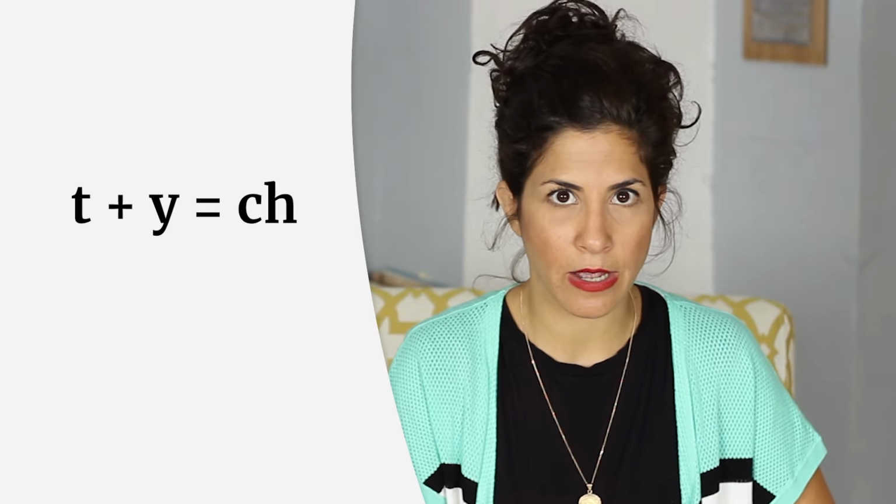One last thing, a little bonus that is related to connecting two consonants together. Sometimes a completely new sound is formed, and that happens when one word ends with a T and the next word begins with a Y sound. And then when we connect those two words together, we hear a Ch sound. So one way of saying this phrase is can't you, a held T and then a yes sound, can't you. But when people speak fast, what happens is that these two words connect and turn into a ch sound.